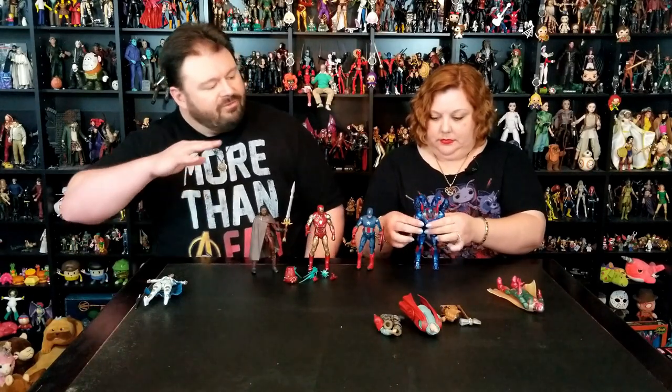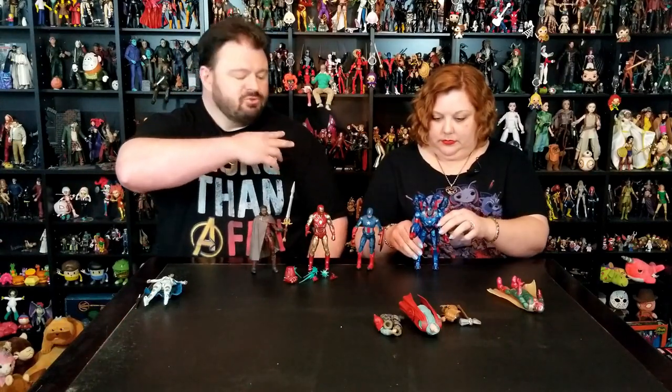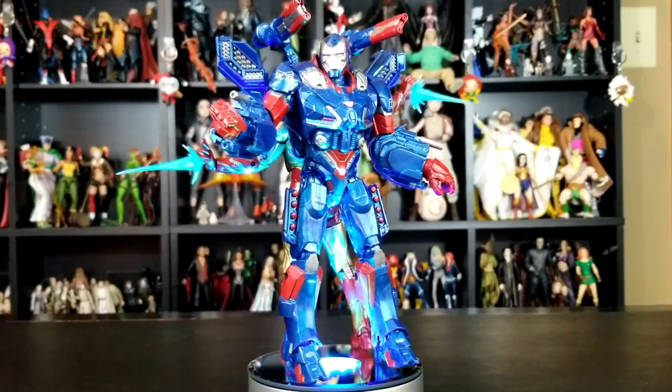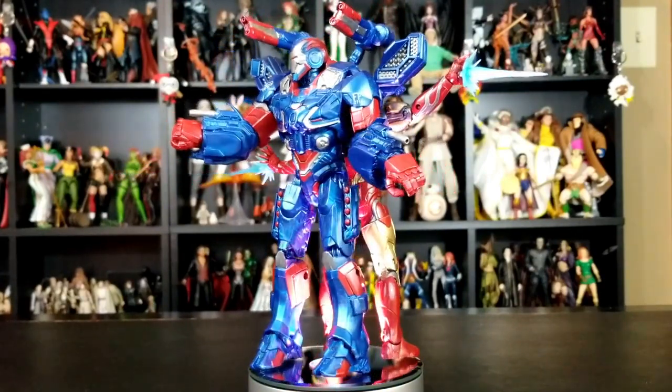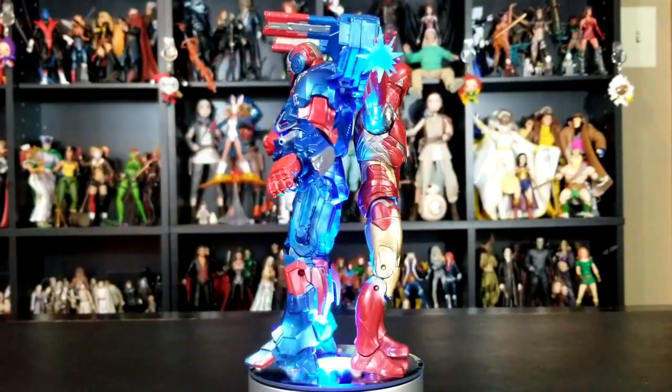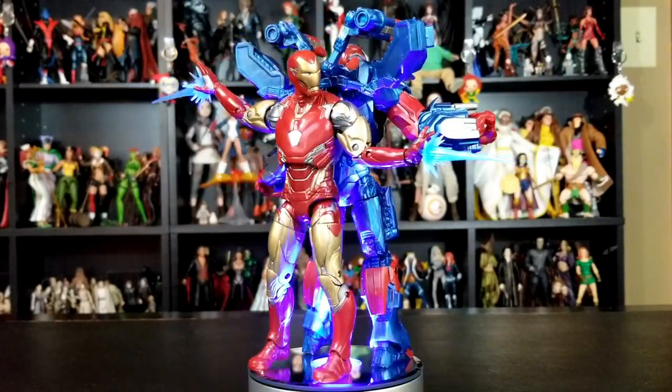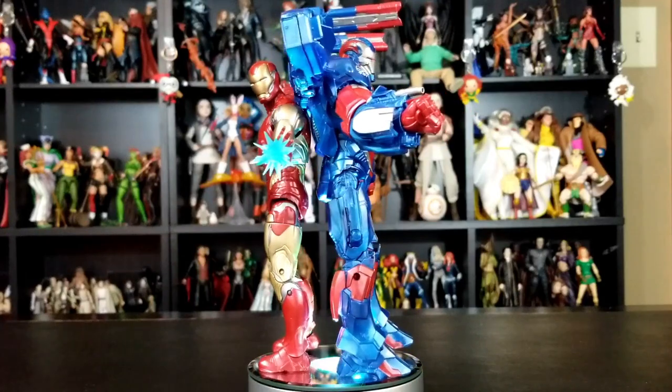Now, I do love that he's got his shoulder cannons with the rockets, and it looks like the hip rockets are on there, too. He's got quite a lot of firepower on him, which is what you want from the Iron Patriot. With everything on him like this, he almost has a Transformer vibe, or at least a mech suit. And with the color, it's like, is this what Tony created for Captain America to run around in, just a mech suit?